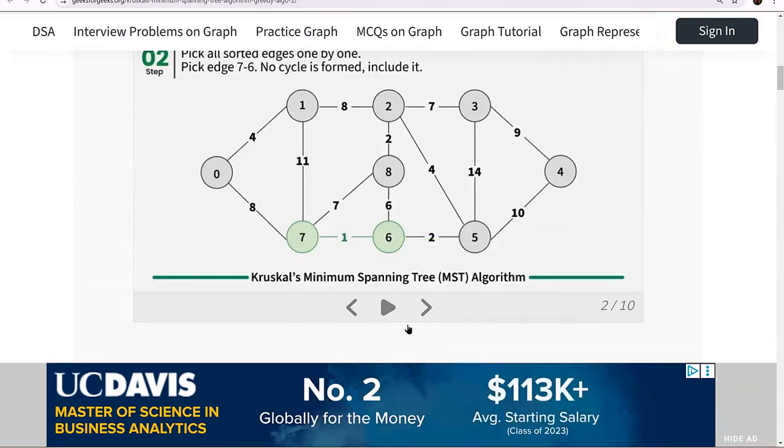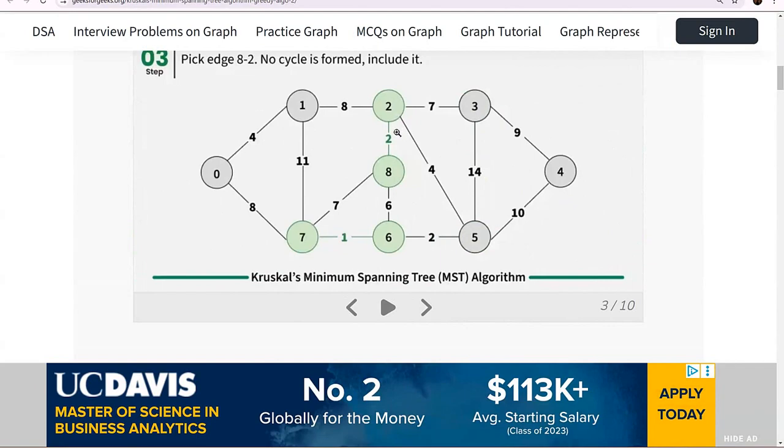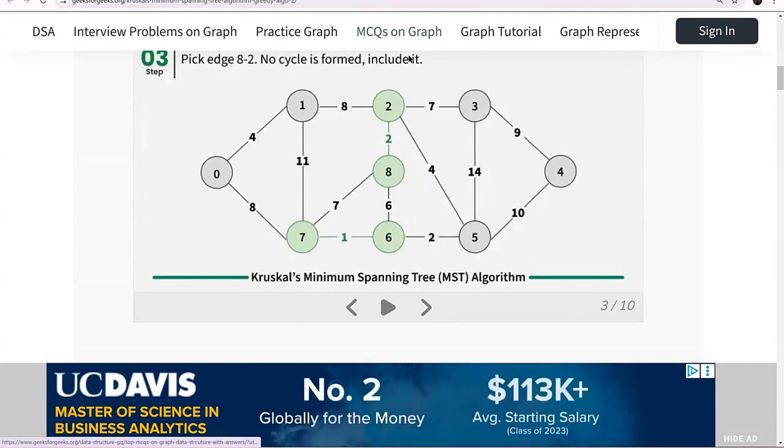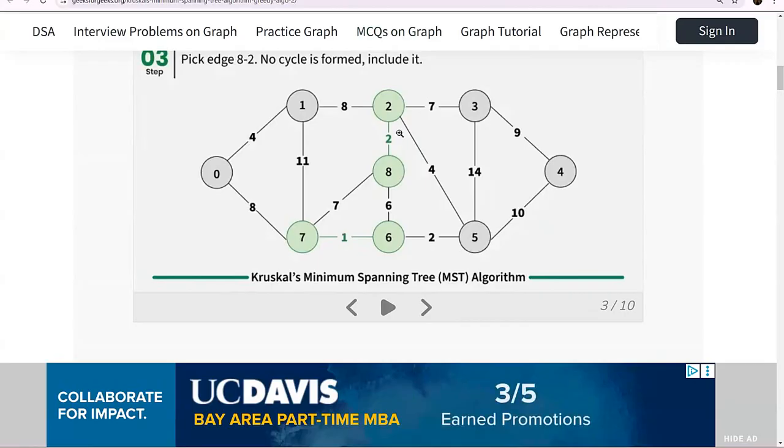Even though it's the same weight, I cannot. Actually, you can also pick it. Let's assume you pick the minimum that you have. You can also pick this one, but let's assume you pick this one. And this one, you also pick, that's for sure because they are minimum. Then this one, you look at which one is minimum. You may pick this one, or this one, there's a 4, but it's okay. And then this one, go. So you keep doing that until every node is covered and fully connected.